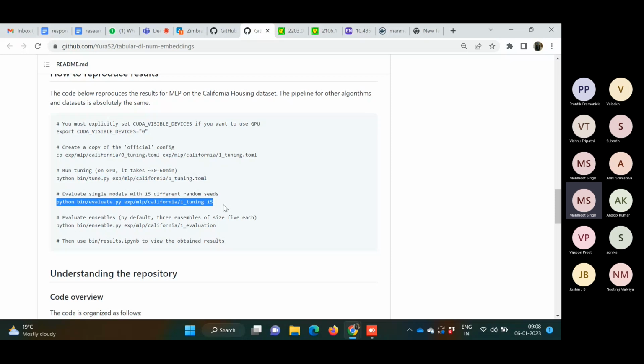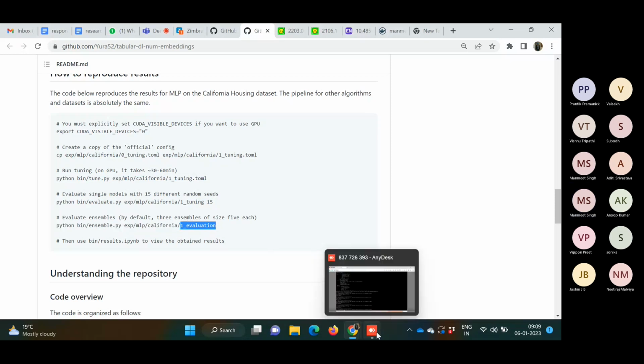So they are also training with 15 seeds, creating 15 different models, and then they combine those models to create ensembles. They create three ensembles of five each. So you run Python bin/ensemble.py, exp/california, giving the folder of the ensemble name.